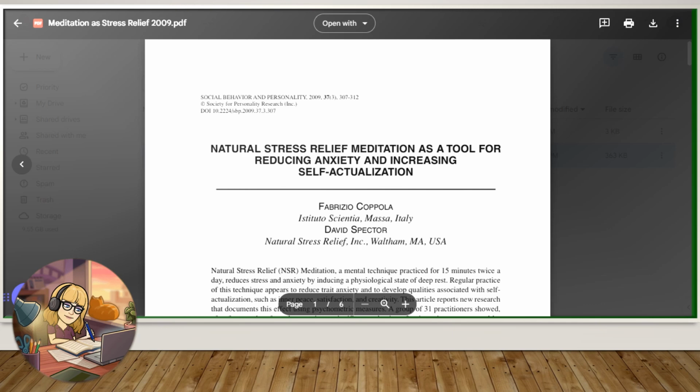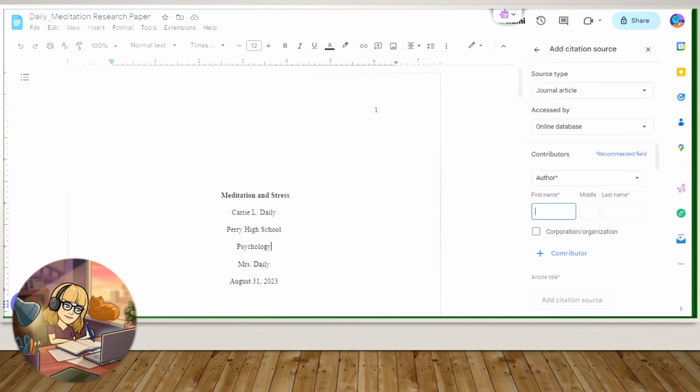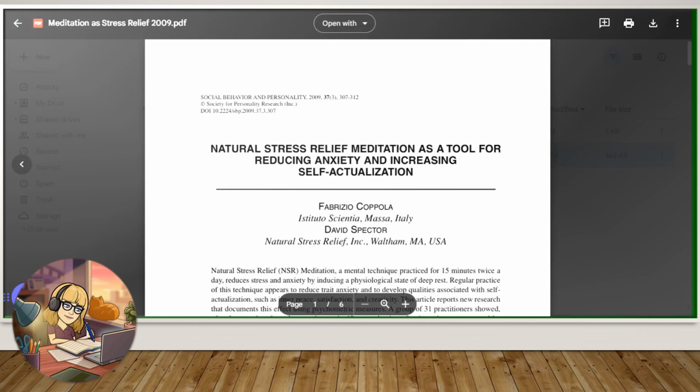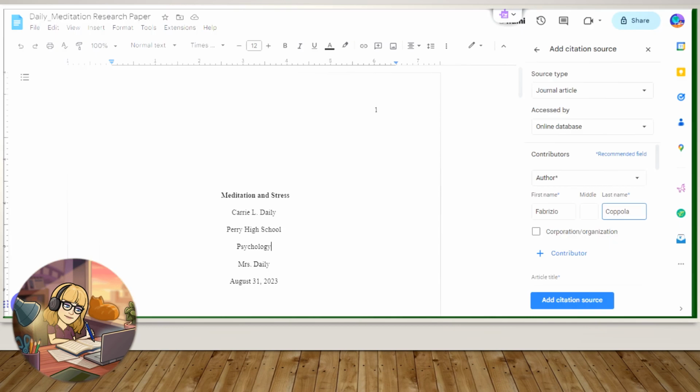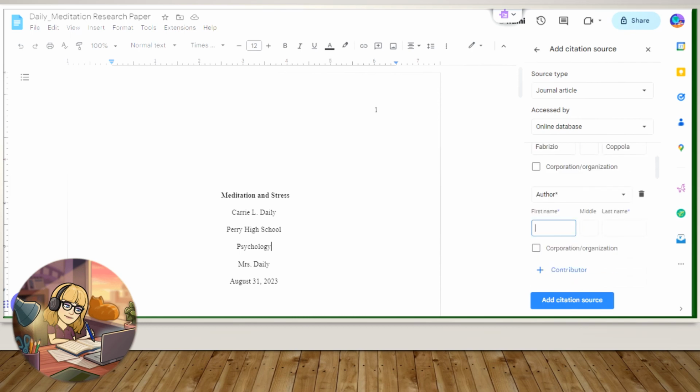So the authors, let's check the spelling on those on the document itself and then type first and last names in. You'll notice that anything with a blue asterisk is a recommended field. You have to fill all of those in order for this to format properly. We have two authors, so let's hit the plus sign on contributor so we can put David Spector's name in. Okay, and then let's see what else we need to add as a required field.